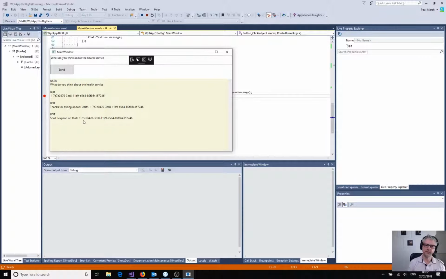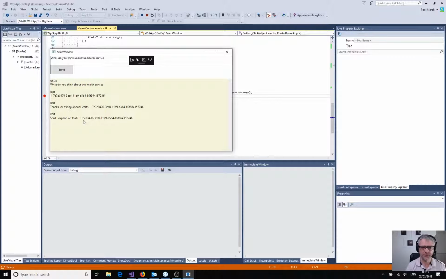So now you can see that we're hitting breakpoints in our bot that have been caused by a different client other than the emulator. So there we have it. That's my tip for allowing you to debug your client apps that you want to use for the bot by utilizing how the emulator is working.